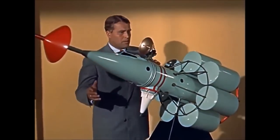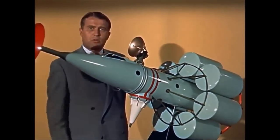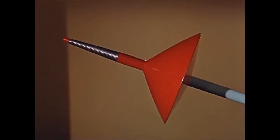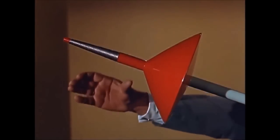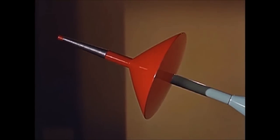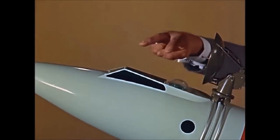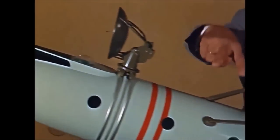For the hull of the ship, we are adapting the cabin section of one of the Earth to space station passenger rockets. To the nose, we have added a small atomic reactor, which will drive a steam turbine and furnish electricity for the ship's instruments. This shield will protect the crew members from dangerous radiation. The ship's crew of 4 men will be placed 2 in the front and 2 back here.